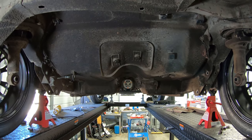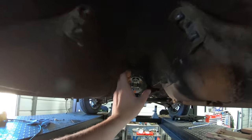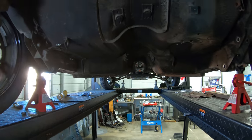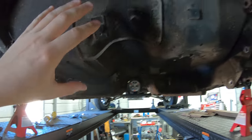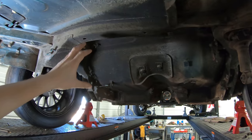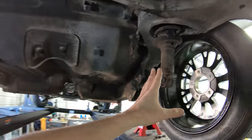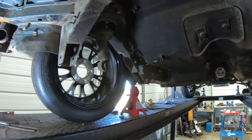Also looking at the drive shaft, it looks like it might clear. I might get super lucky and be able to bring the drive shaft just right through here — it'll be a real tight tunnel, but it'd be so nice to not have to modify the tunnel inside the car. I'm also going to go look at the rear end today and get an idea on what brackets I need to order and modify to make my mounts, so I can tie onto the stock mounting for all the factory stuff.